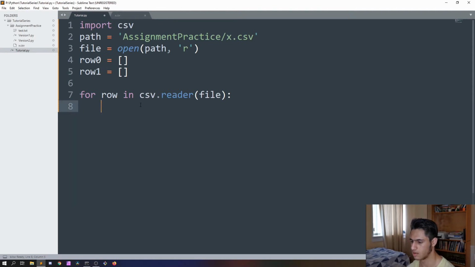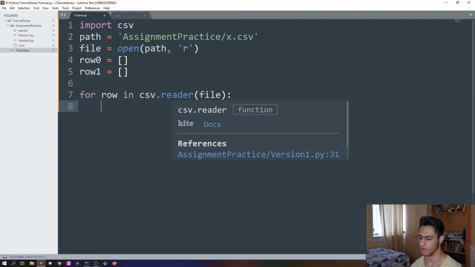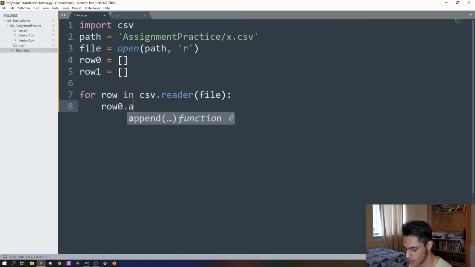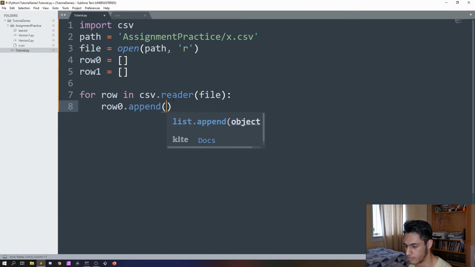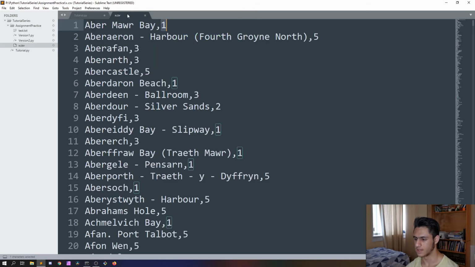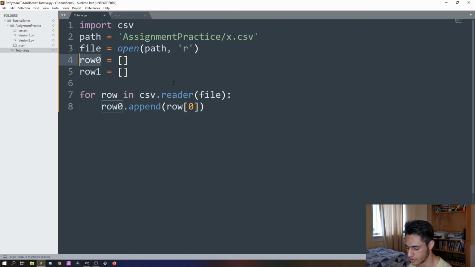Now for row in csv.reader, the variable row would be a list with two elements. So you would say row 0 dot append, which appends an element to a list. What this does is it takes the first element, which is in our case the beach name. So let's change the name one more time.